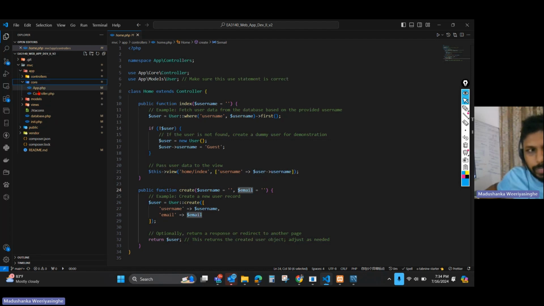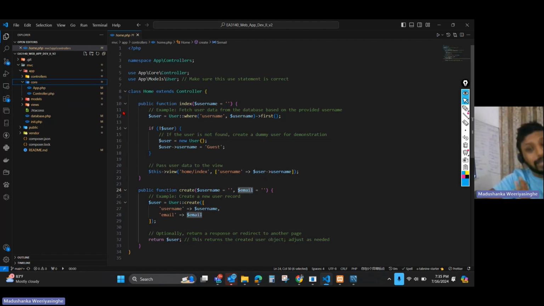Let's go to core, right? In core, we have two files over here, app.php and controller.php. So app.php handles the requests. There could be slightly different methods that the developers use, so again it could differ based on the environments that we develop, based on other dependencies.